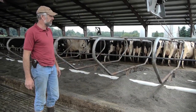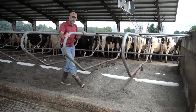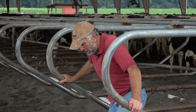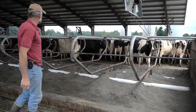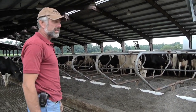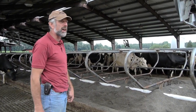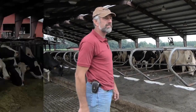This is a typical freestall barn where our cows live. Our cows are bedded in sand, which is the ideal bedding of choice because it's inorganic, and sand is extremely soft and doesn't compact and is very comfortable, so your cows are happy and healthy in it. This is what they look like after the cows just came back from the parlor. We say we do housekeeping for them. As soon as a cow goes into the parlor, which she does 3 times a day to give us her milk, we come in here and we clean their stalls out and we flush out their barns.